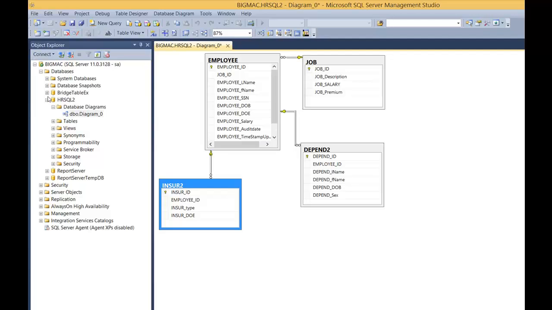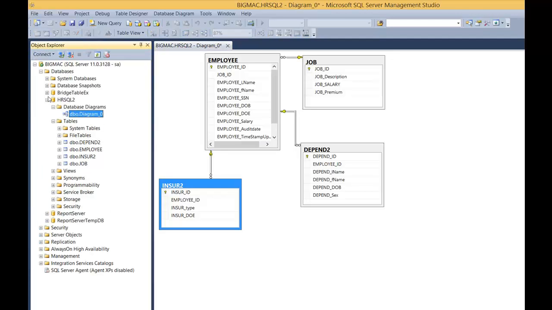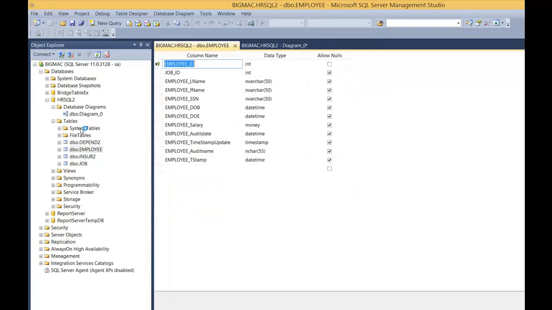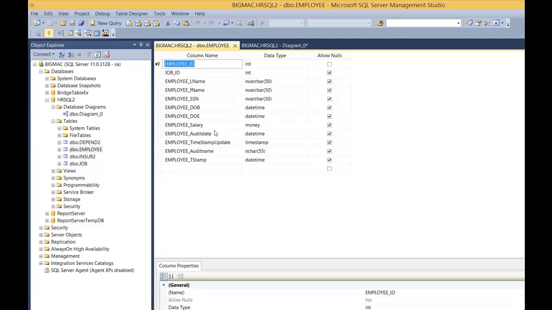We have tables, okay, so I can expand the tables feature, and I have a couple of different ways that I can access the table. So if I go to the employee table and I right click, if I choose design, then this is like design view in Microsoft Access. I'm going to be able to make structural changes to the database table.